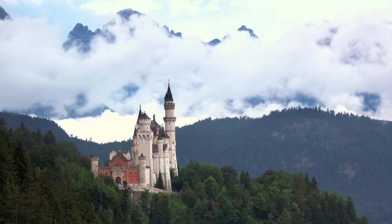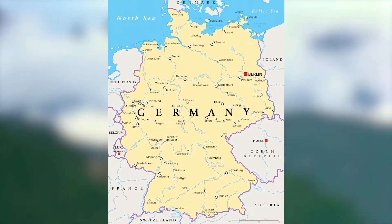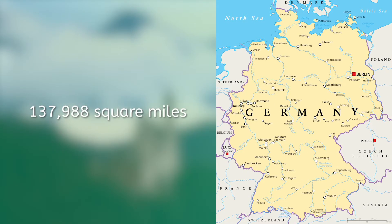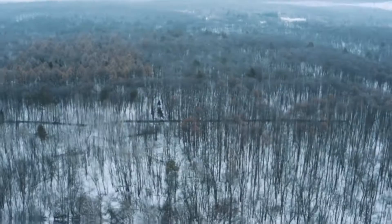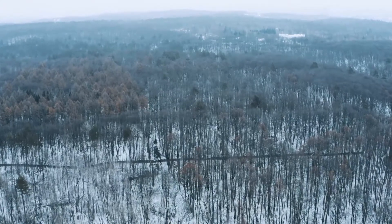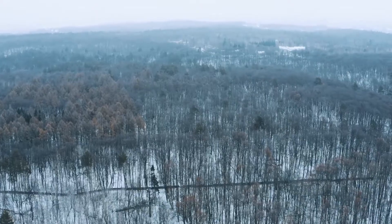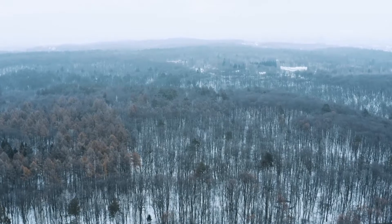Look around and you'll see the snow falling on castles that look straight out of a fairy tale. While the Alps characterize southern Germany, there's a lot more to the largest country in Central Europe. At 137,988 square miles, Germany is close to four times the size of the second largest country in Central Europe, Hungary, and it's just a little smaller than the state of Montana. Moving west and away from the Alps, you can find the famous Black Forest region — this small, rural, mountainous area borders France and Switzerland and is known, of course, for its deep forest and picturesque hills.